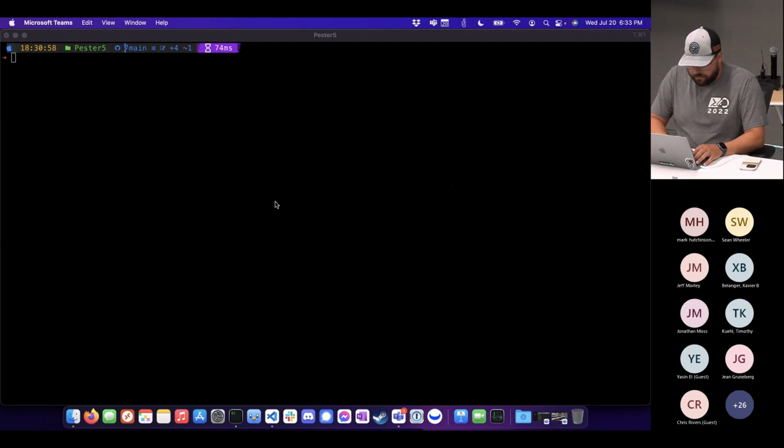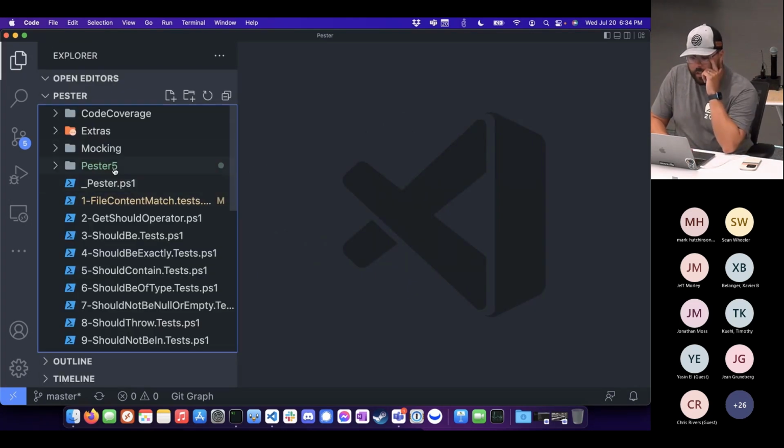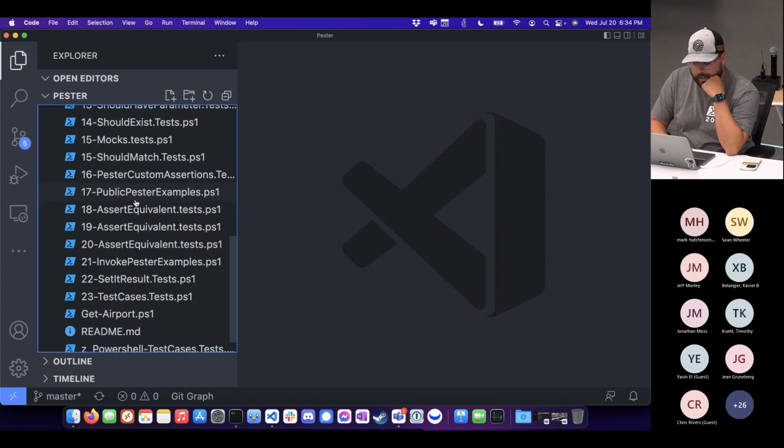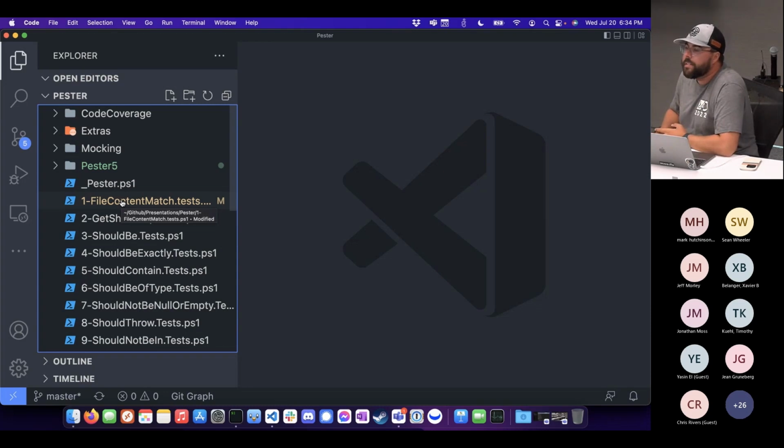So what I'll do here is share my screen, and I'm hoping everybody can see VS Code. Yep, all good? Okay. So on the left side, I have a repository of the code that I talked about years ago. I'm going to breeze through that, and then I'm going to talk about Pester 5. The problem with tests is that they're annoying to write, and it's annoying to write them in a way that you don't have to repeat yourself often. So Pester 5 enables some features that allow you to do things better.